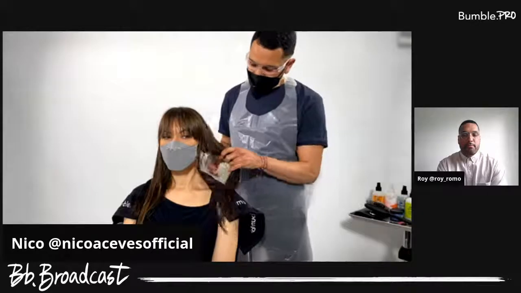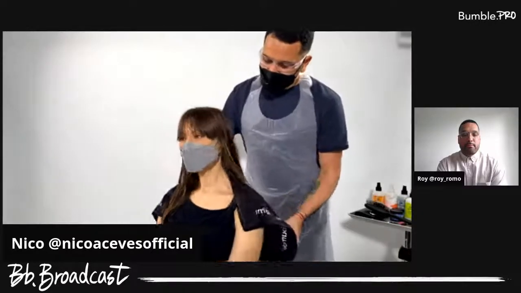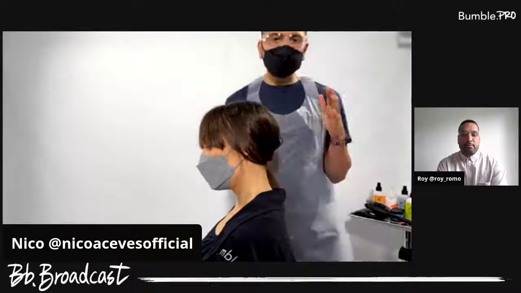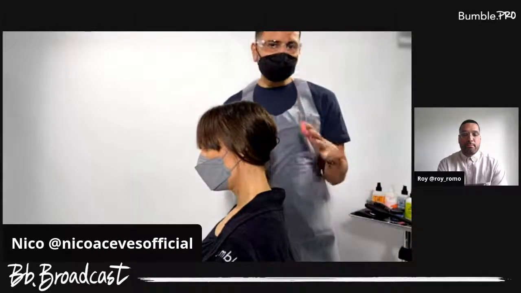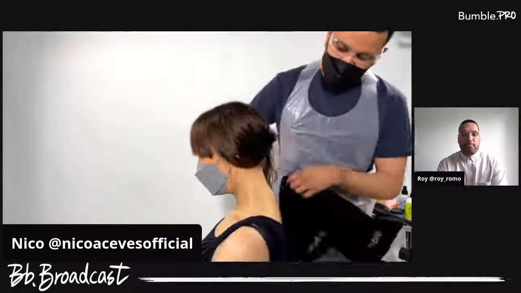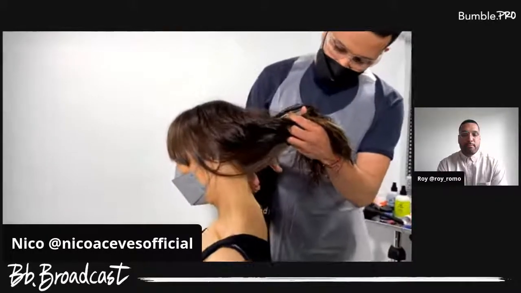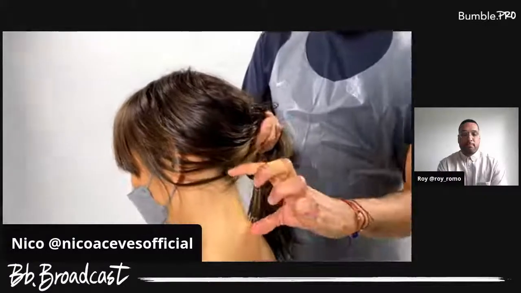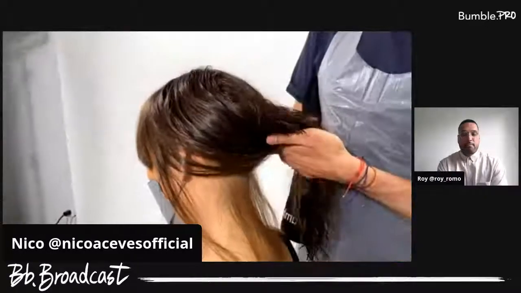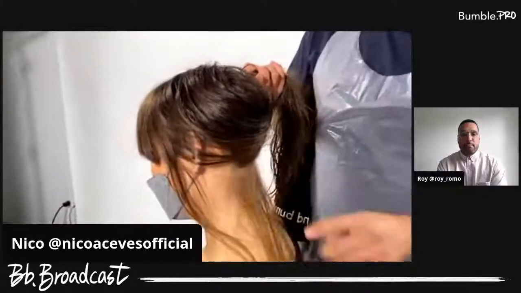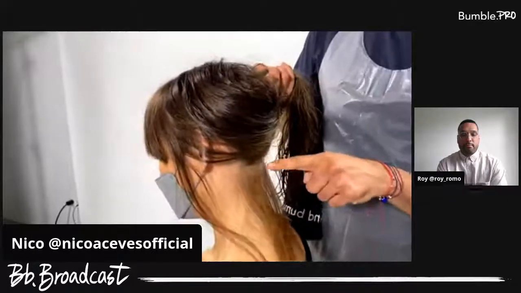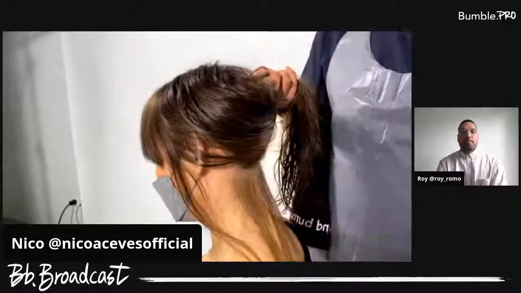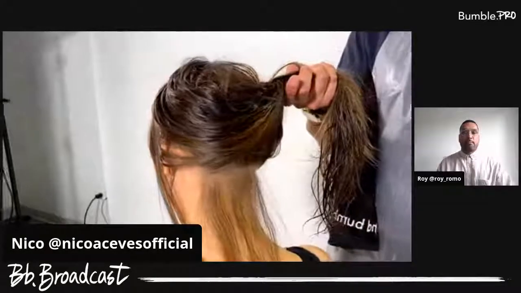So that'll be kind of great to notice. And just to give you an idea, even though we're not going this short, something that's good to do anytime you're doing a bob or a graduated bob or anything in relation to neckline is just to see how their hairline sits. First of all, she has a really high hairline, which pretty much corresponds with the length of her neck. And then she has a pretty neutral hairline as well, in the sense that all of these hairs grow pretty much straight down. There's a little bit of activity, but it's not even that visible. I'm assuming you can kind of see that through there.